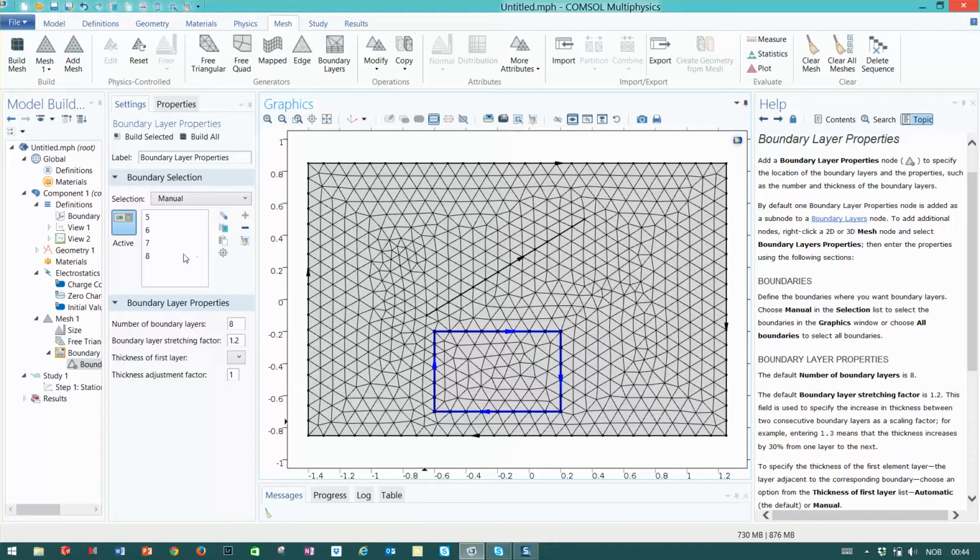Inside that domain there will be elements generated, and they will have a variation towards that line. I think I should simply try now and see what happens. See here, automatically I got a finer element sizing inside here.